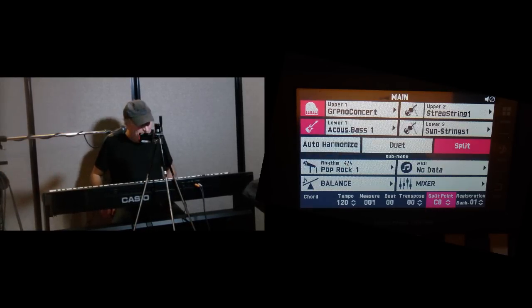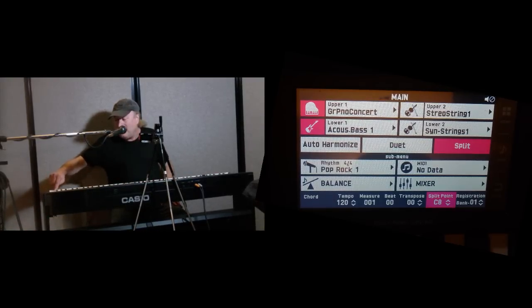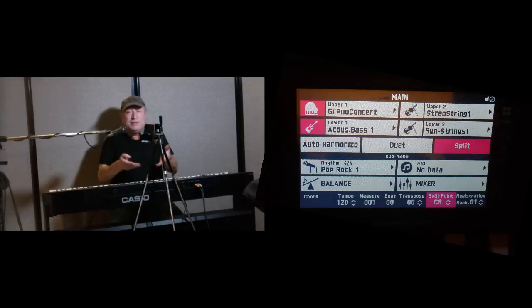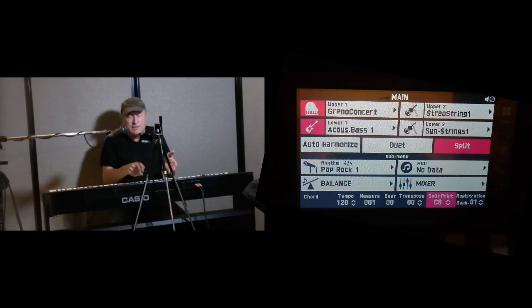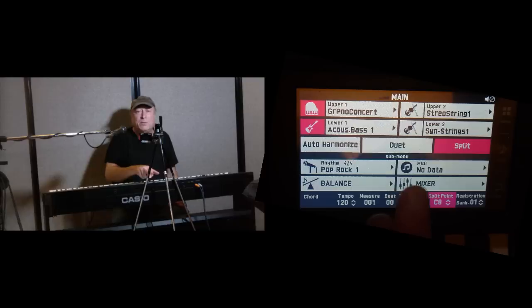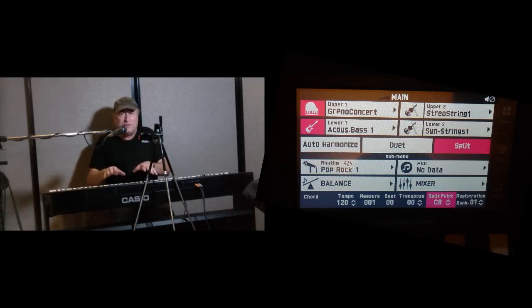All right, so now everything down here below that split point, which is the top key, is going to be set by whatever I'm choosing here. So here's the cool thing. Let's just, for sake of simplicity, say that these are the 4 different sounds or tones that I want to get to. Grand piano concert, stereo string 1, acoustic bass 1, and synth strings 1. So save me the time of setting up like cello and piano. And you get the idea. You choose whatever 4 instruments you want.